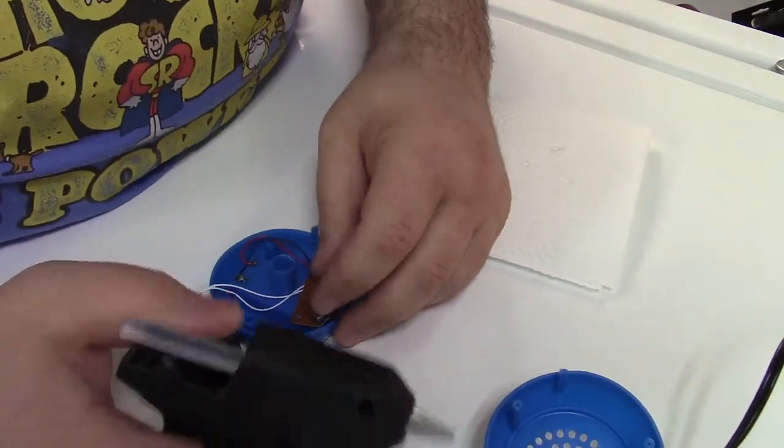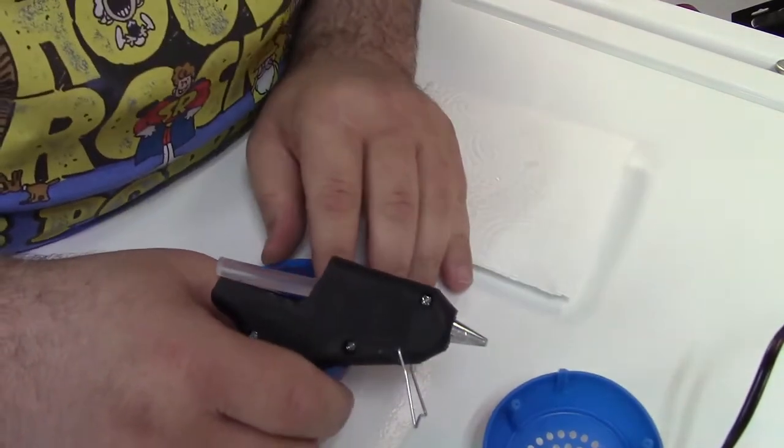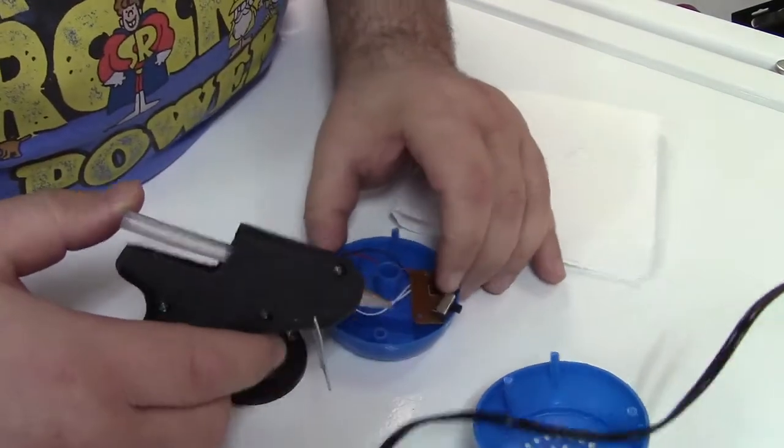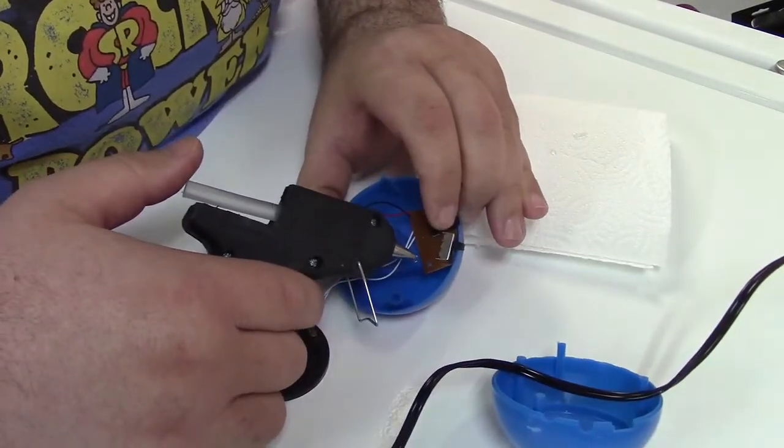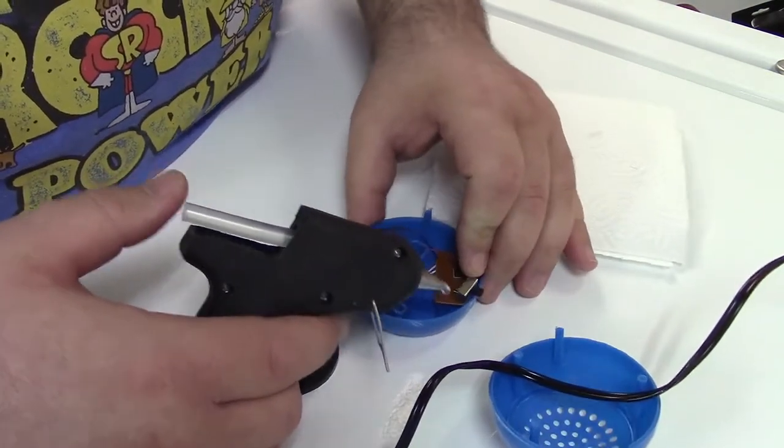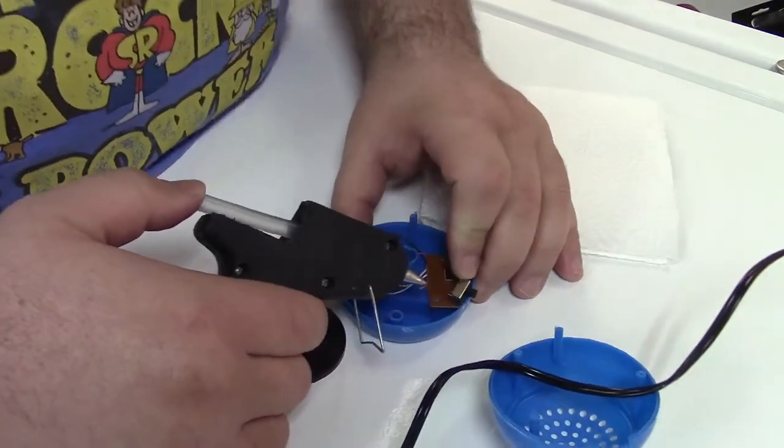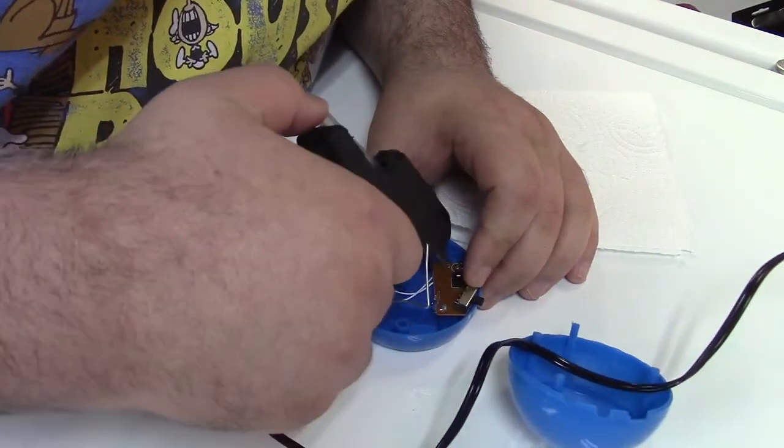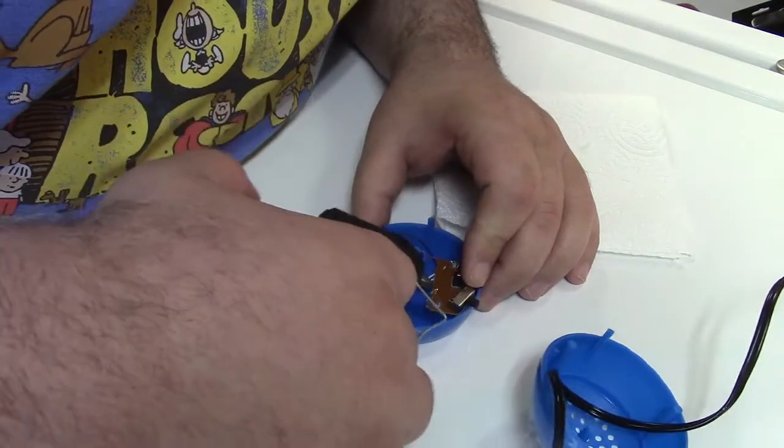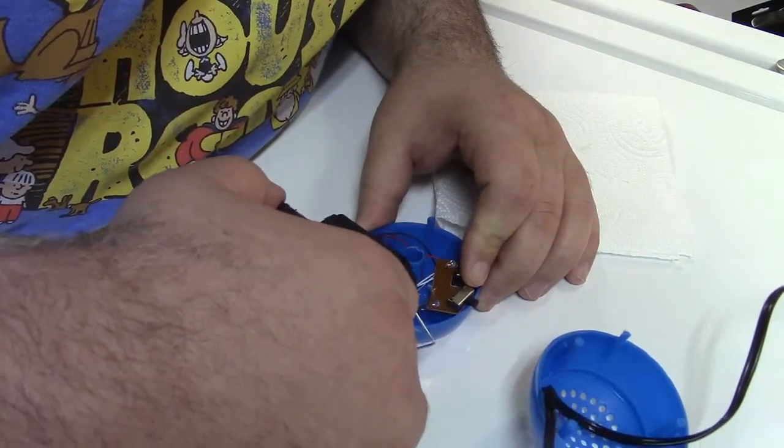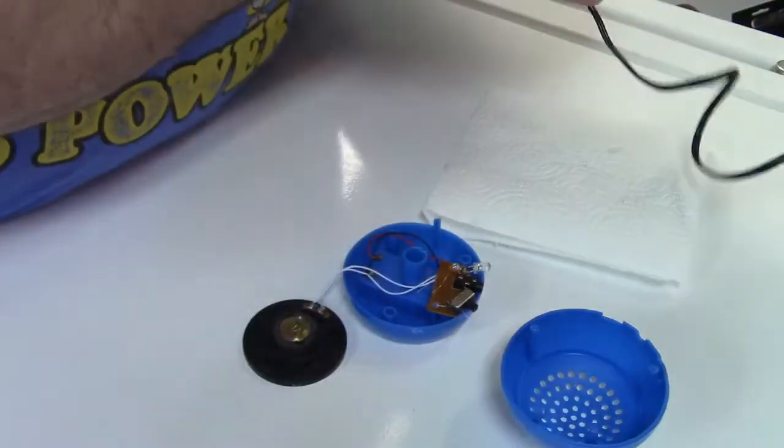So I think what we're gonna do first is get the circuit board back and I'm gonna put a dot of hot glue under each of the little blue plastic thingies and I'll shoot a little glue under it as well. We'll just put a dot of hot glue there, dot a hot glue there, and shoot some under the board and that should hold just fine. So that's good.